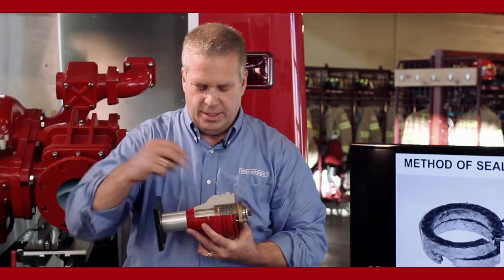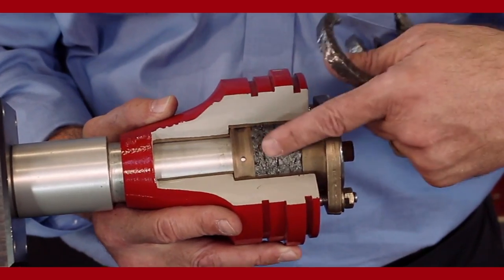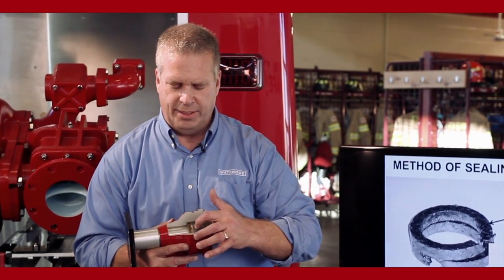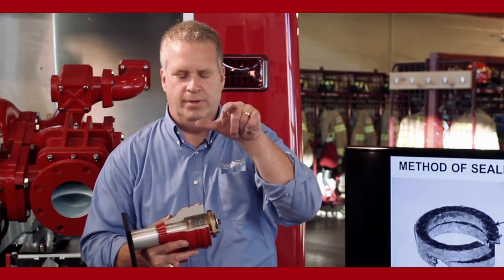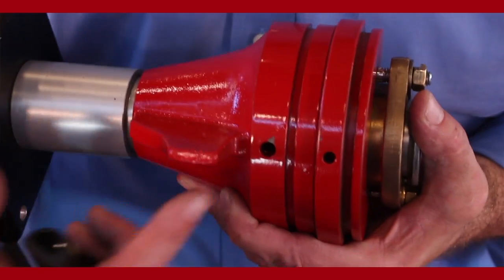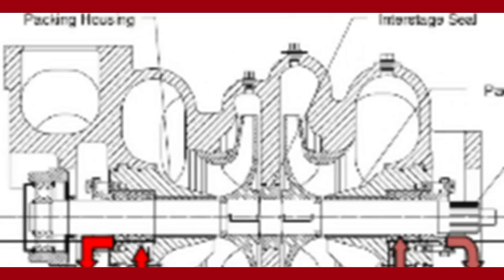One of the things inside the stuffing box is called a lantern ring. So we have the gland going in, four pieces of packing. Lantern ring is the base. The lantern ring is a ring that's concave on the outside, has holes drilled through it. There's a cooling line that comes up on the bottom of the seal housing. So there is a passageway that water comes up.